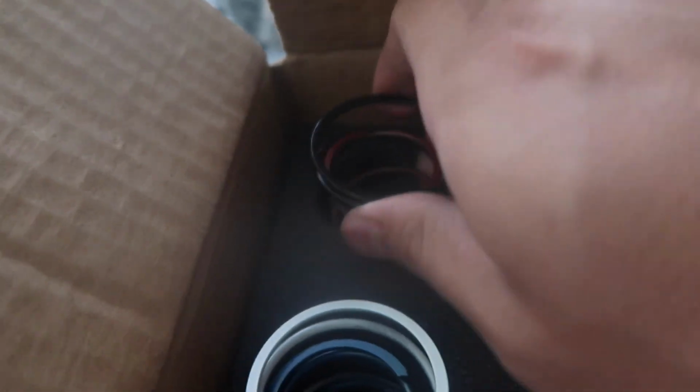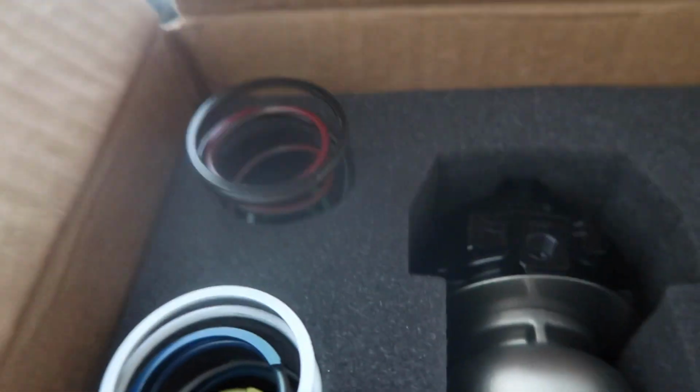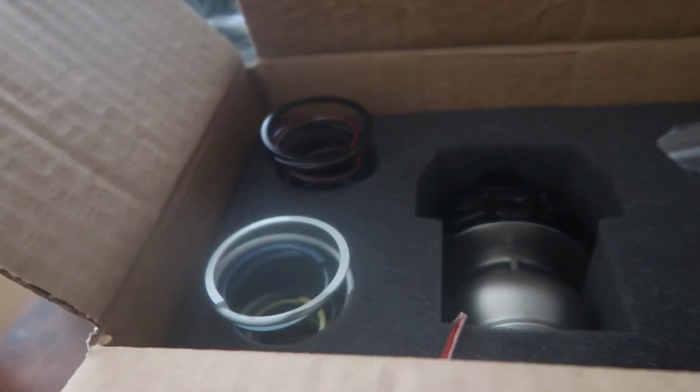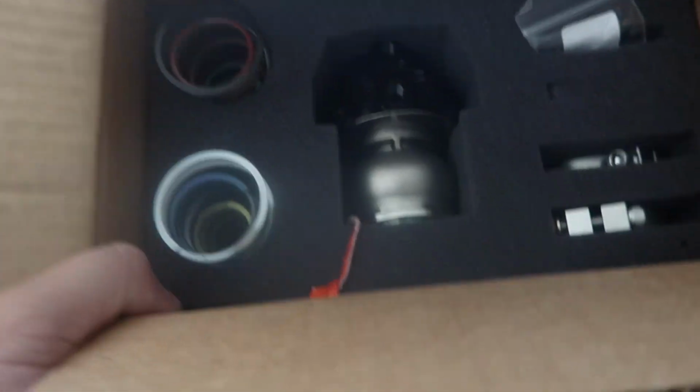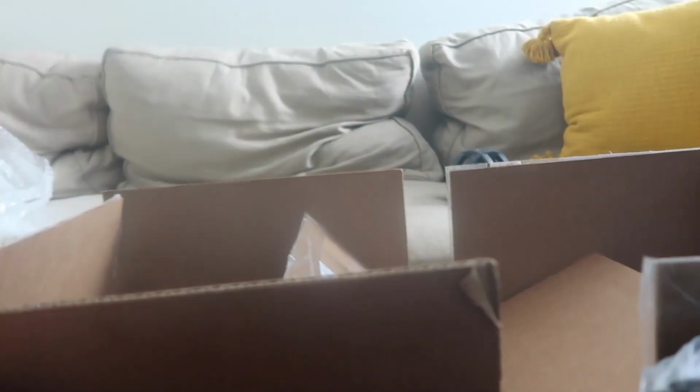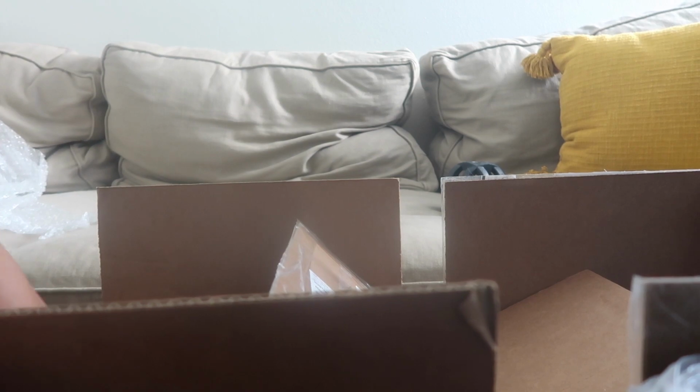So we kind of play with what boost pressure we want to run. I'm probably going to start out at about 10 pounds of boost, just to get everything going. You know, I don't want to start out hot out the gate and have something go wrong. So that's kind of nice that they do come with all the springs. Let's see what other one we got here.